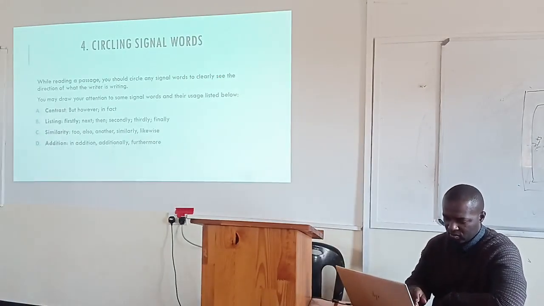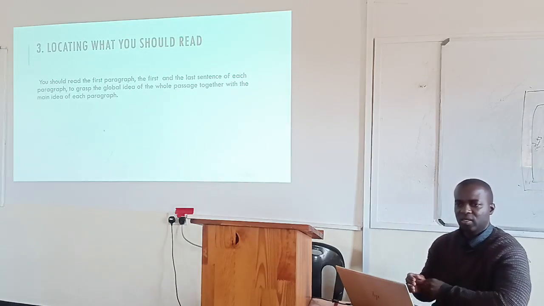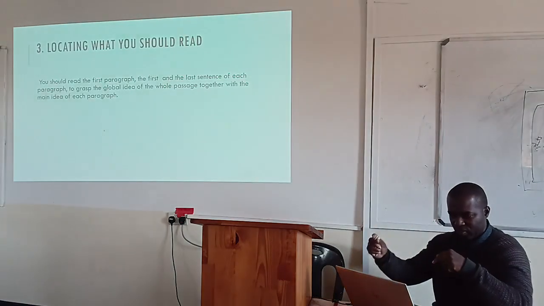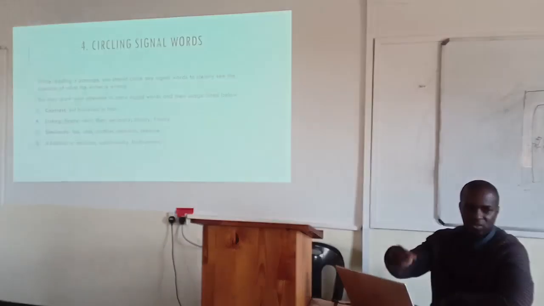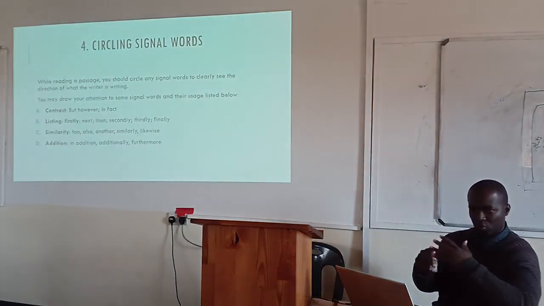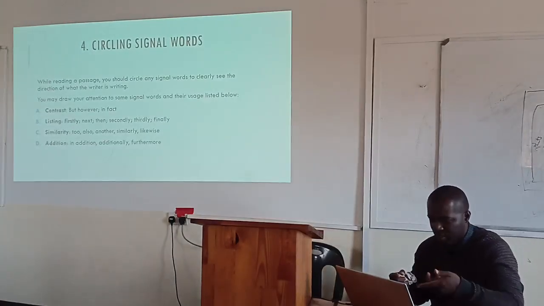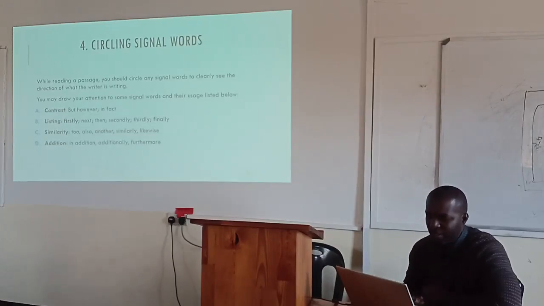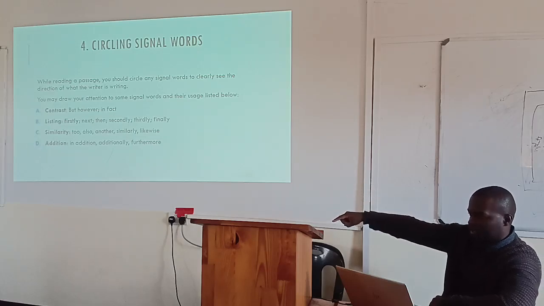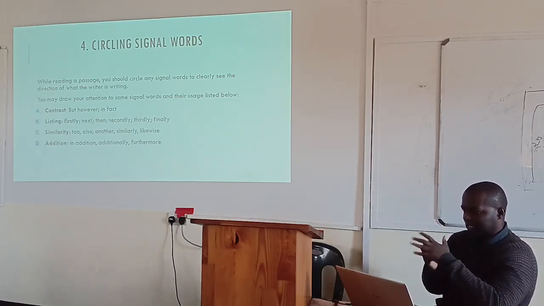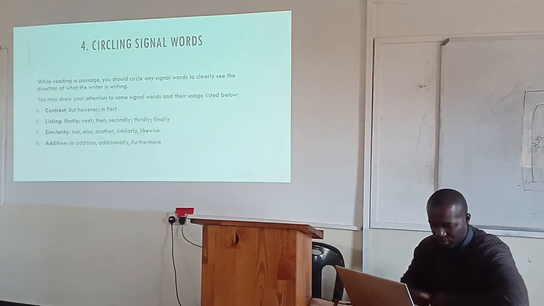So I say that just to finish up, to say you're trying to locate the information, to get the grasp by looking at the first paragraph, the last sentence, then you start your reading process. Because when you're talking about circling signaling words, instead of saying, okay, let me read, you have a picture of what it's talking about. But as you are reading a passage, you should circle any signaling words, because the headline has told you the crisis is in Malawi. So as you read any word that is signaling a crisis, you circle that word.